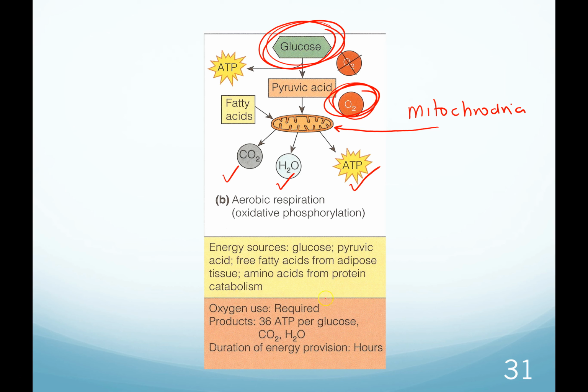Well, let's see. Do we need oxygen? Yep. But we're not making 1 ATP. We're making 36 of those babies. And what's nice is if you're careful, you can do whatever you're doing for hours and hours and hours. Now, if you're doing a long event like a marathon or something crazy like that, you're going to want to be taking in glucose along the way.